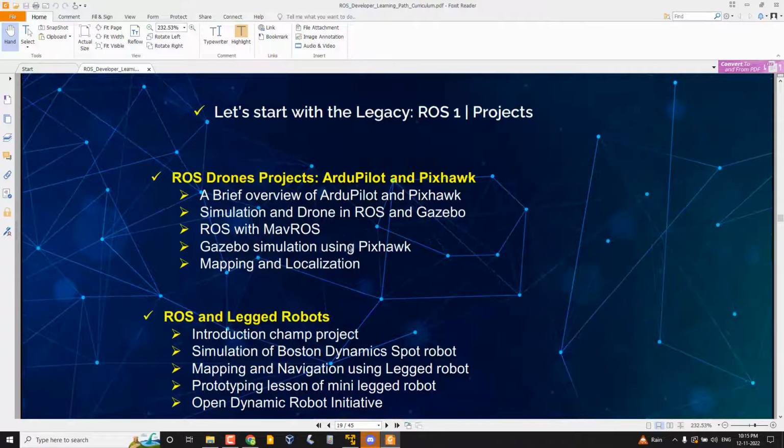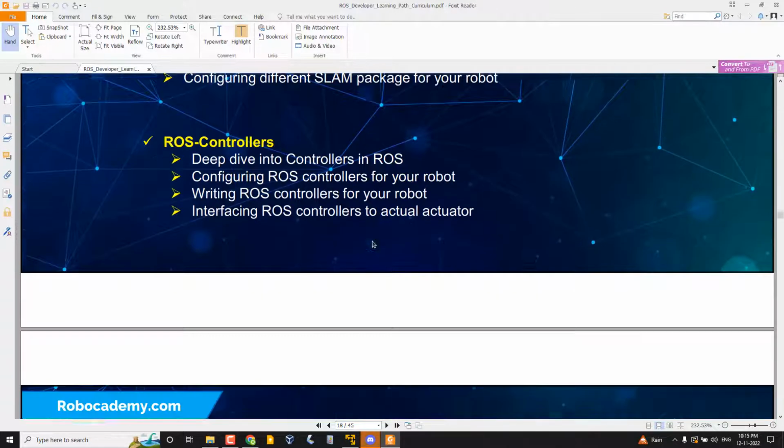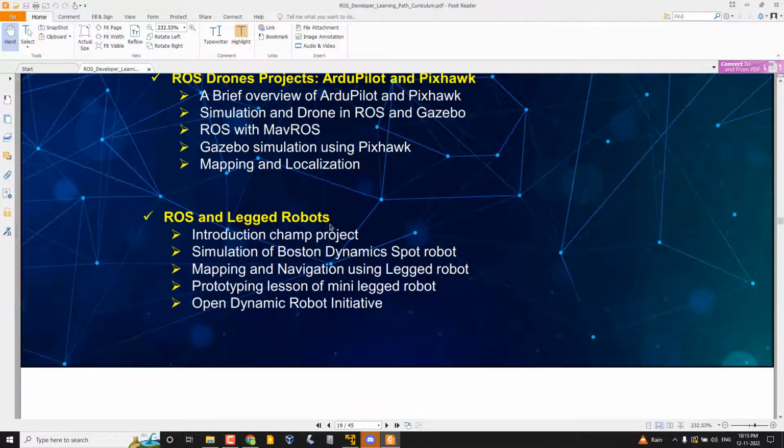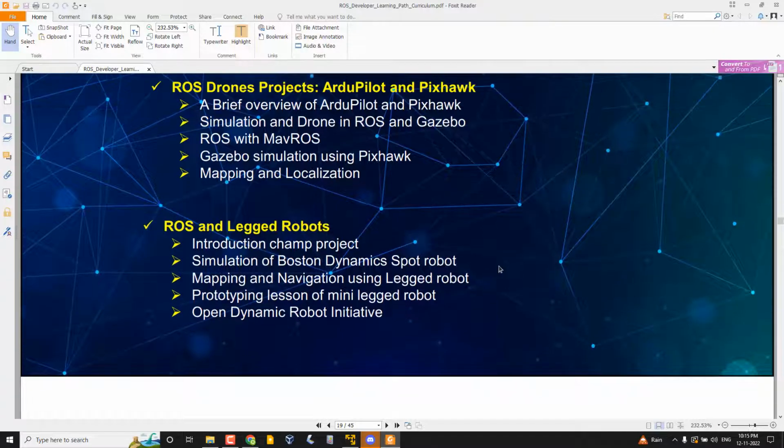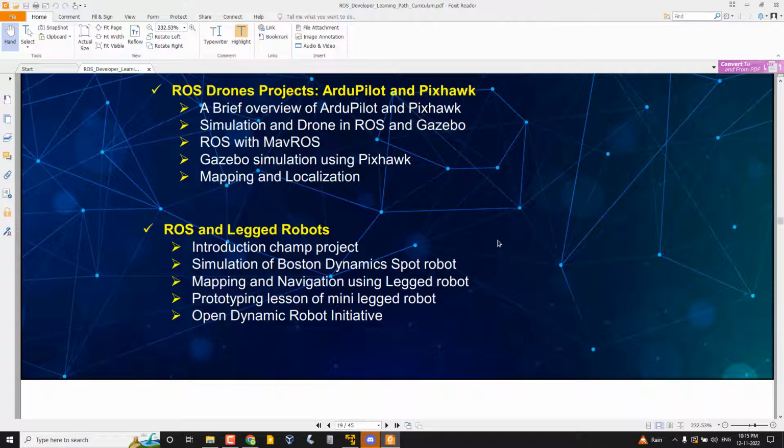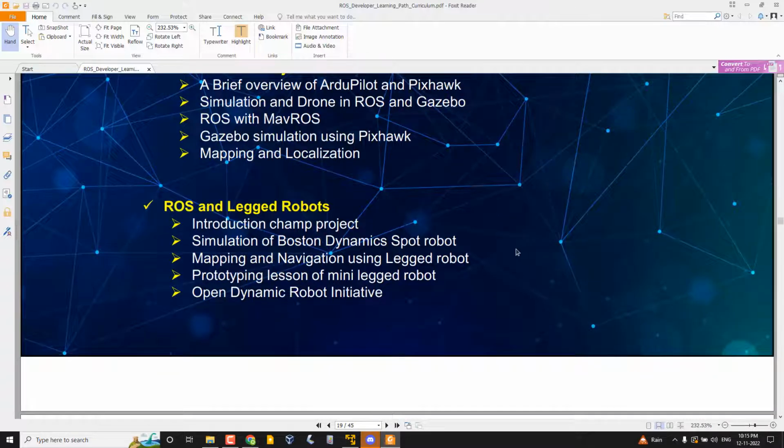Maybe next session we can complete SLAM, and the second session we can start with ROS and legged robots. Because of the climate change and all, there is a problem, so I hope I can fix that soon.